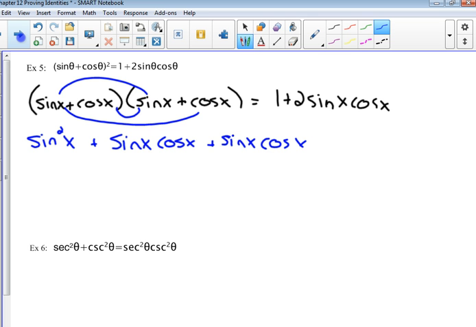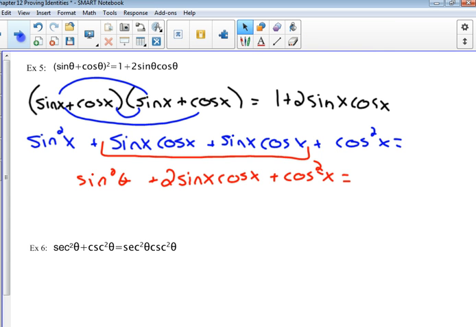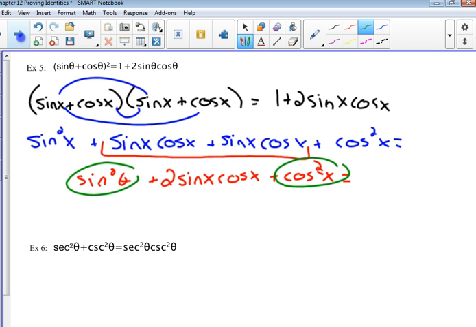And then let's see, we get plus cos squared at the end. Now, Aaron, you said something about this. What could you make that? 2 sine. Awesome, right? They're like terms. Okay, so we still have a couple other things going on. We got a sine squared theta, and we got a cosine squared theta. Miranda? Oh, so good. It's coming up over and over again. Sine squared theta plus cosine squared theta is just 1. It's from our identity. So we have a 1, and we have 2 plus 2 sine x cos x.